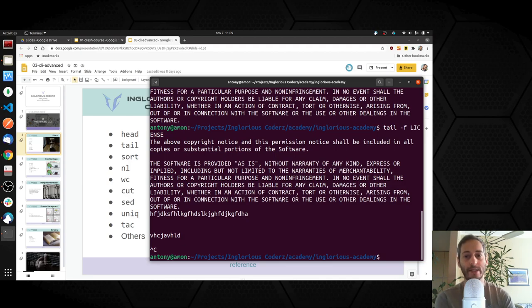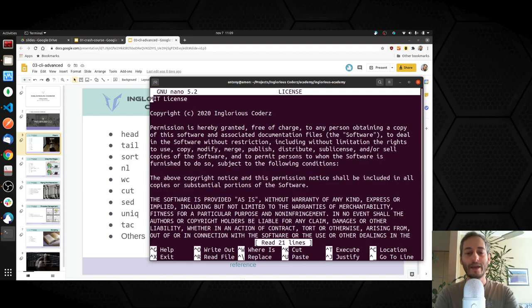Control C is quite important. Whenever you have a program that is running and you want to get out of this program, you do a Control C and you just exit the program. Which can be confusing because we started using Nano, for example, and in Nano you have to use Control X to quit the program, not Control C. What happens if you do Control C? Nope, it's not working because Control C is mapped to something else. Control C is location, and location means that it will give you information on exactly what line you are, what column you are, what character you are with your cursor.